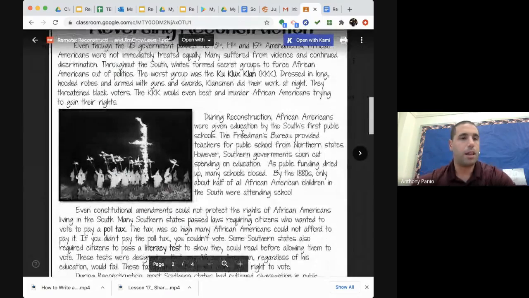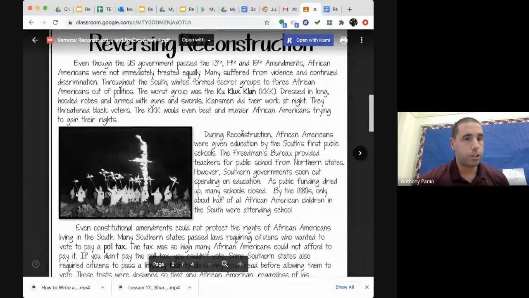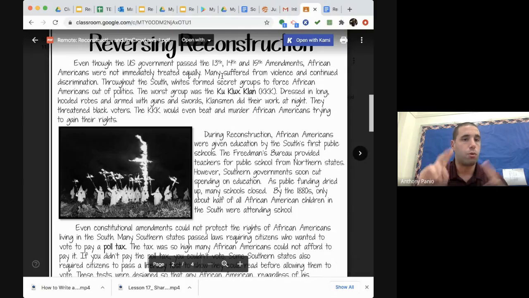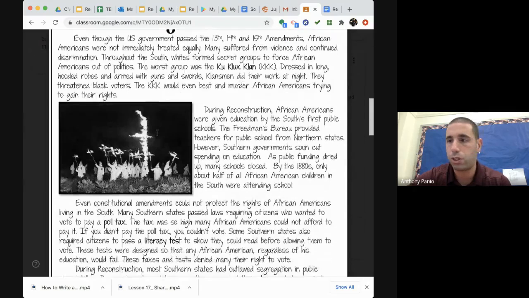And I love the title of it because Reconstruction was a time where we're supposed to be bringing our country back together. We're supposed to be getting more rights for African Americans. And the Ku Klux Klan is reversing it. So we want to go over how the Ku Klux Klan, the literacy test, and the poll tax really stopped African Americans and our country from rebuilding back together. All right, so questions 1, 2, 3, and 4, you can use this reading.